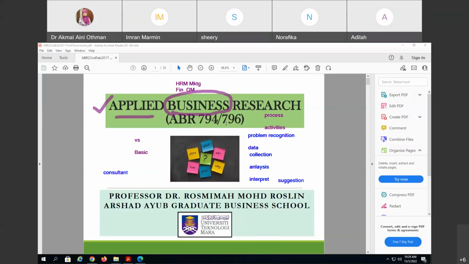Firstly, before you can carry out the real research, you are required to come up with a proposal. Okay, you need to come up with a research proposal. The word proposal here means the plan. You need to propose to your supervisor or maybe to your coordinator, informing them that this is what you want to do.